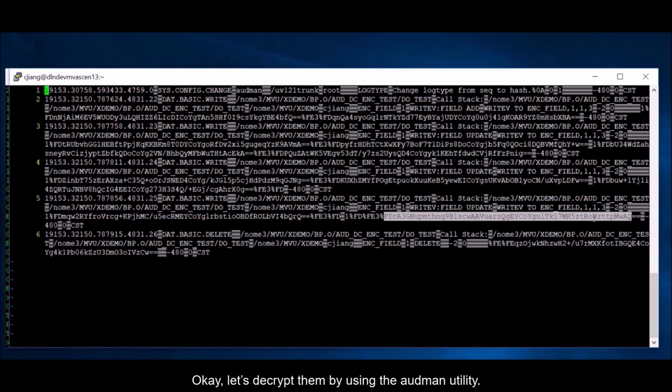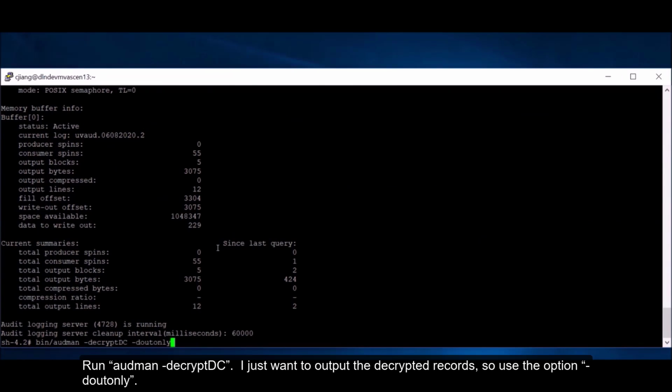Okay, let's decrypt them by using Altman utility. Run the Altman decrypt DC. I just want to output the decrypted records, so use the option D-out only.